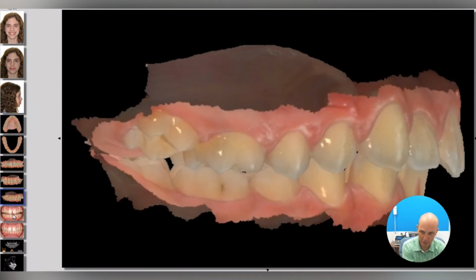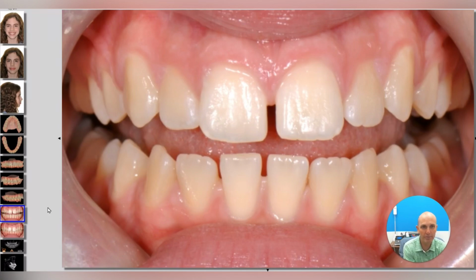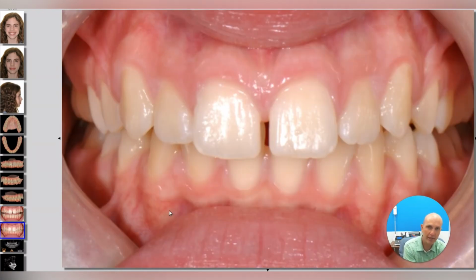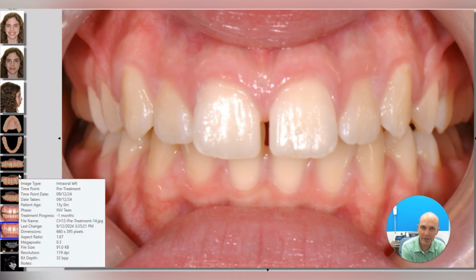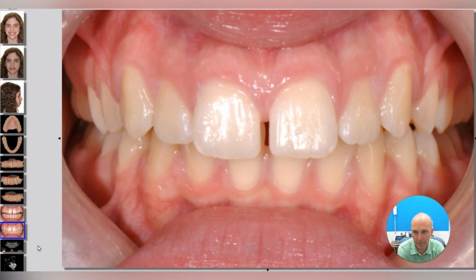And then we take two intraoral pictures at the same time as we take our extraoral pictures, with just cheek retractors in our camera. We take one with teeth apart so we can see edges of teeth, and then we take one with teeth together. I like these pictures too because if we want to use a picture for social media, this is just better than a scan, and it's a very easy picture to take. And then of course we have our two sets of x-rays.